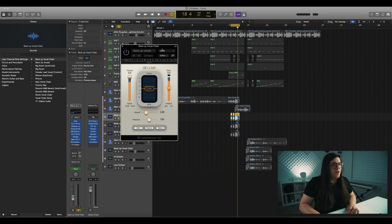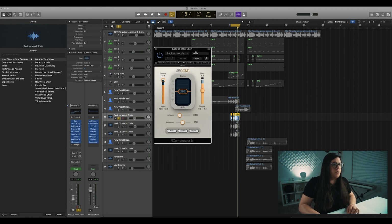Almost the last thing I do here, I add another compressor. This one's an R compressor from Waves, and these are my settings. So I'm going to show you before. Dishes, laundry, days. And after. Dishes, laundry, days. This is because of all of the work we've done on the previous plugins. This compressor is not working super hard to get this to sound really good. So I love adding this one.